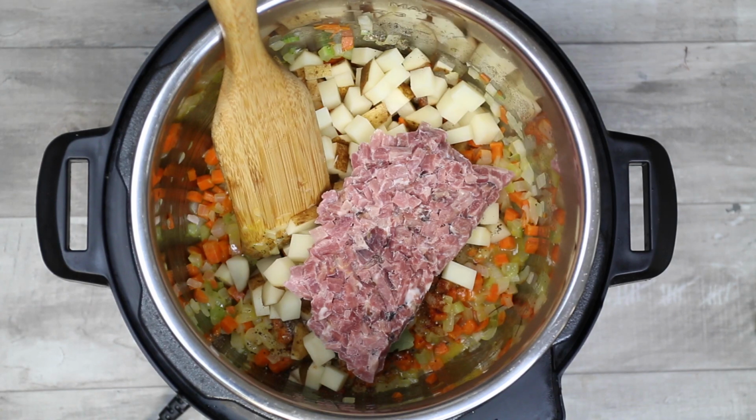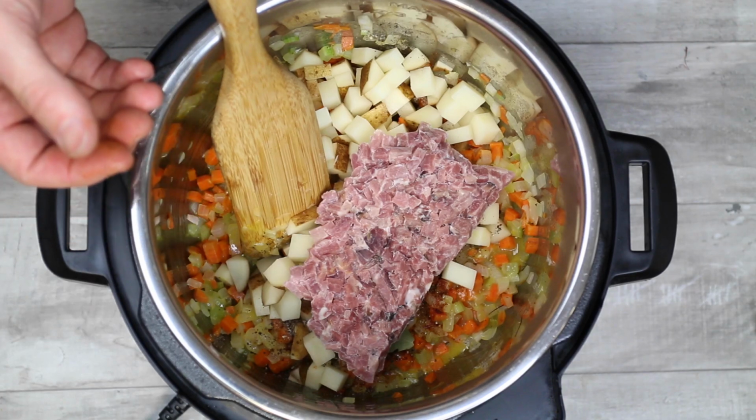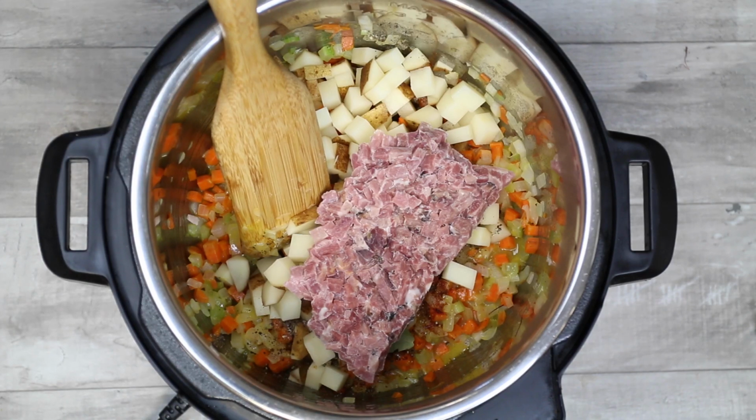It's just frozen. If you didn't have these leftover cubed up ham pieces, you could use a hambone. Or if you're on the veggie kick or whatever and don't want to have meat in your diet, then you could surely leave that out completely. But it's going to give it a really good flavor.